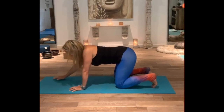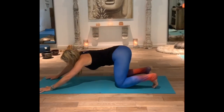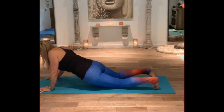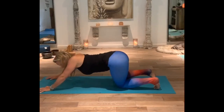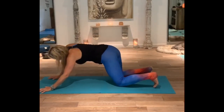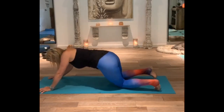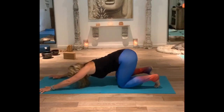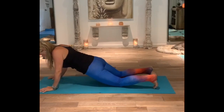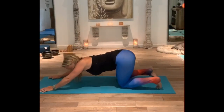Coming to neutral, walking the hands forward. Let's take some big lion's rolls. So spread your fingers, come forward with the pelvis. Exhale, take it back. Close your eyes. Oh yeah, back in the day. Exhale. This is where your yoga practice is useful for your real life. Exhale, you learn to breathe.